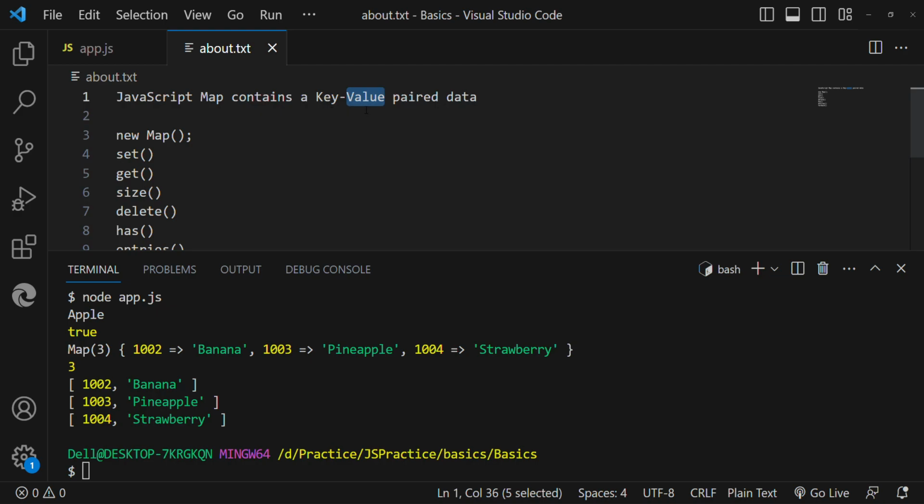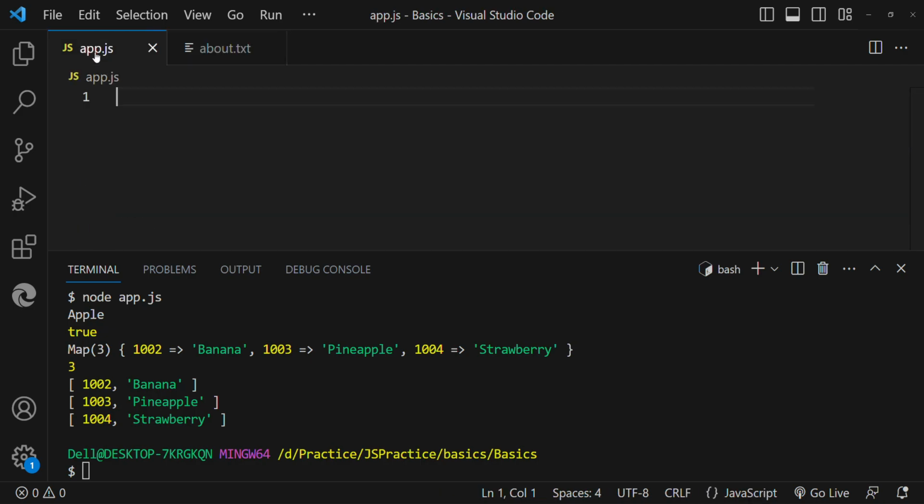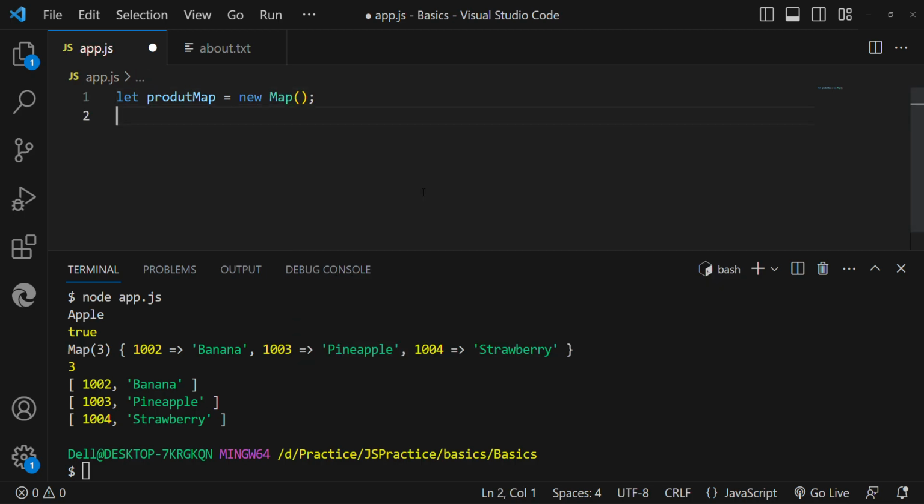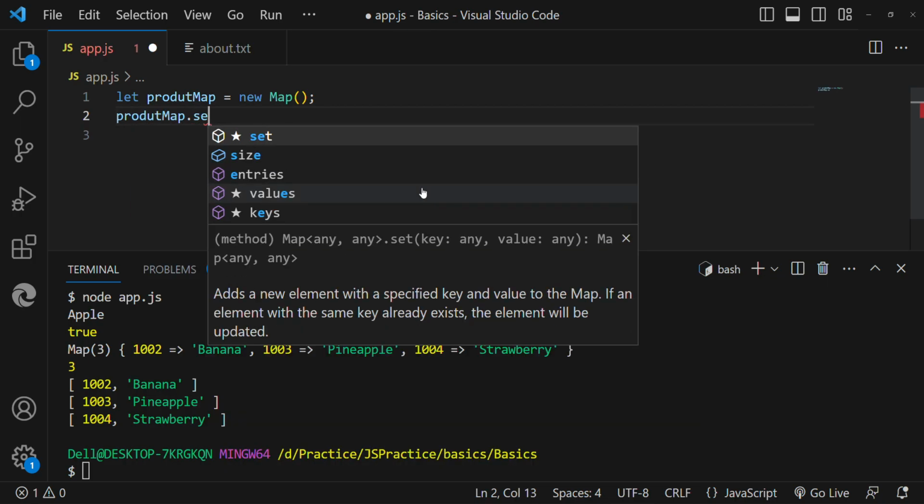Okay, so let's see what that means. To create a map, what we need to do is let productMap is equal to new Map, and we can use the set method, productMap.set.